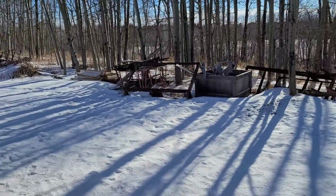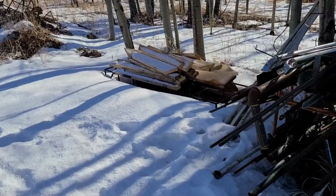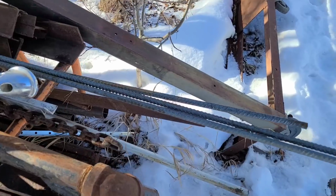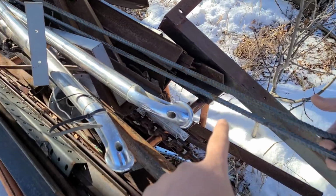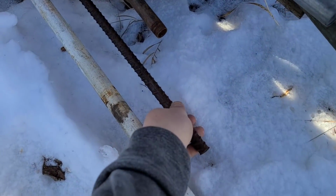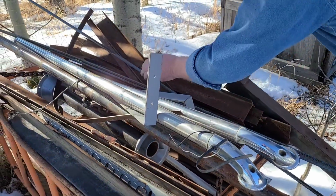Out in the back here, which we plan on getting nice and tidy at some point, we got a lot of material and stuff. And if they don't mind the look of reclaimed and stuff, we have some stock here. We have some in the art trunk as well. Yeah, but this is the longest stuff I have, it's rebar, which actually came from you. Yeah. There's some more rebar down here. That'd be a little tough to bend that 5/8 probably, hey? I don't know. Depending on how big it is, it should be fine.